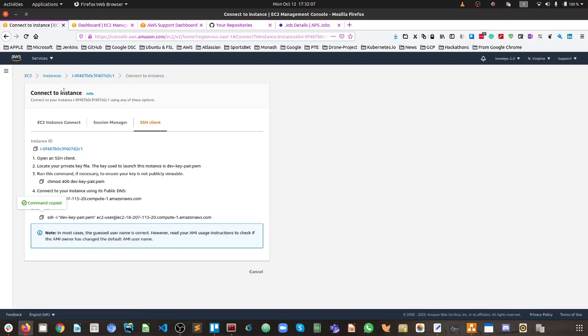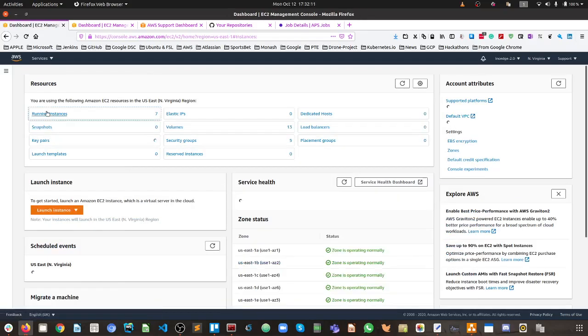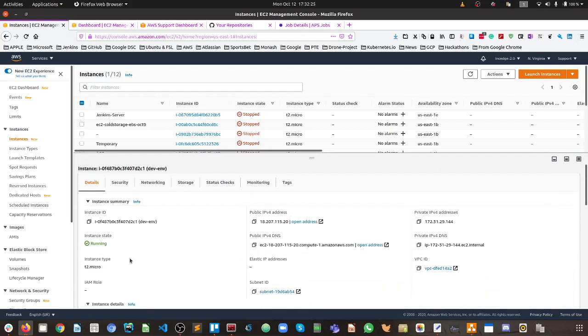So what we're going to do now, let's go back to the running instances. Before we move forward, don't worry about all of them, just focus on the dev env which we just created. Let me just show you.